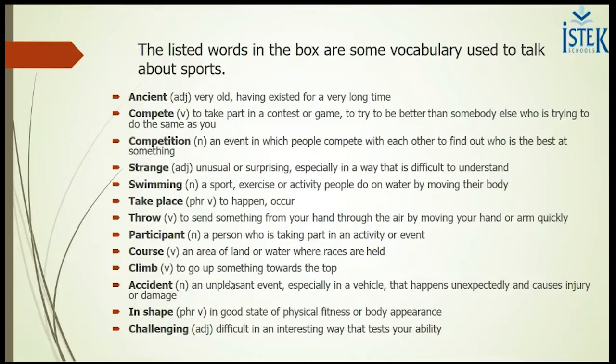Then we've got swimming. Swimming is a noun. Swim is a verb where we add ing to it, which is a gerund. It becomes swimming: a sports exercise or activity people do on water by moving their body. Take place. Take place is a phrase of place. It describes or talks about the location where a particular thing happened. So take place here means to happen or occur.